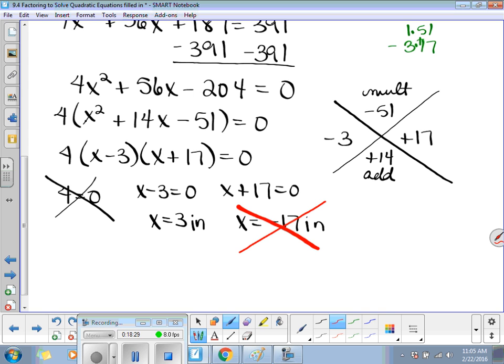Now, also, I wanted to point out here, because we have 3 terms here, if this said 4x, then we would have a 4x equals 0, right? Or a 4x plus 3 or something, you would set each term equal to 0 and then solve for your x. Is everybody clear? All right, and that's it.